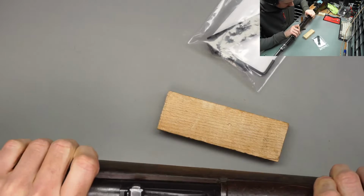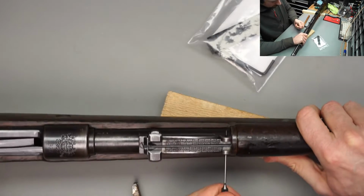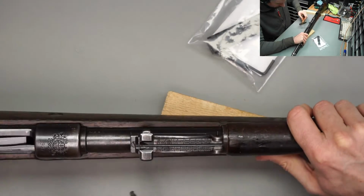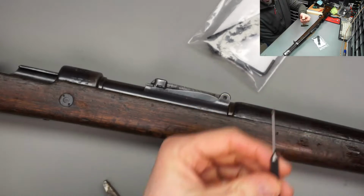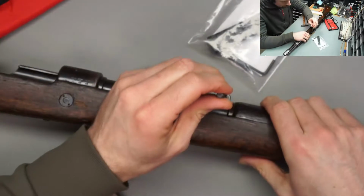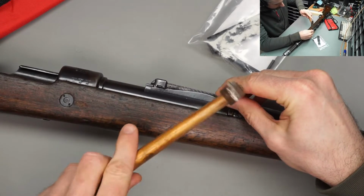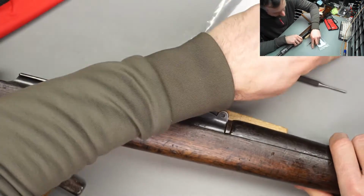Okay, this one seems to be too big. Okay, that worked. So it seems like this one got stuck in there. I do have a smaller one. I'm gonna just try this one to get this pin across. Okay, that went well. Here's the little pin.